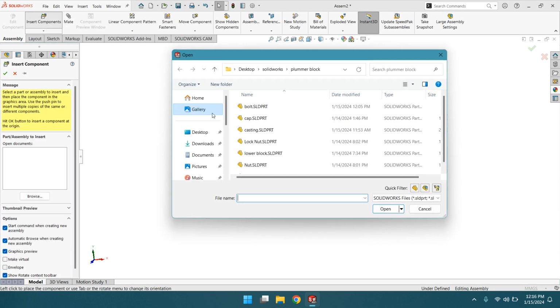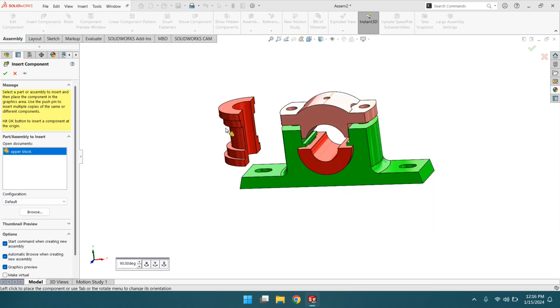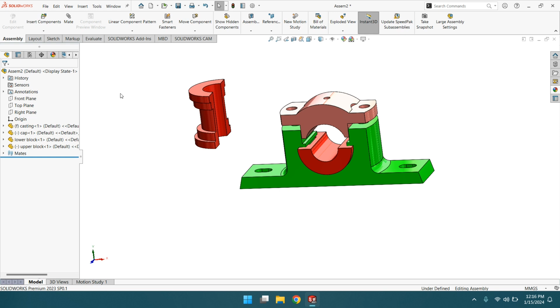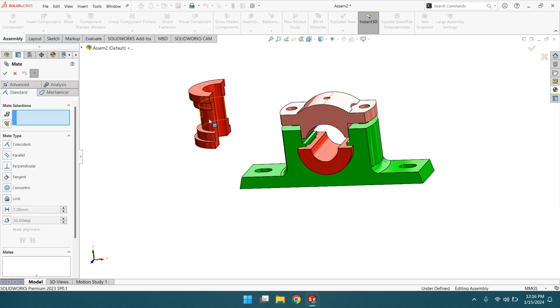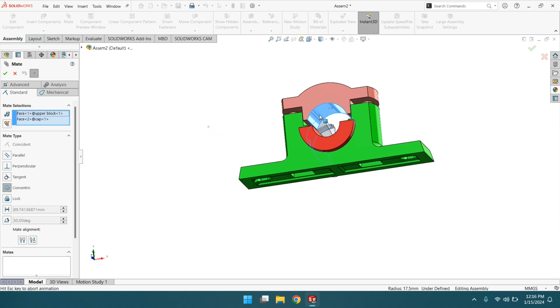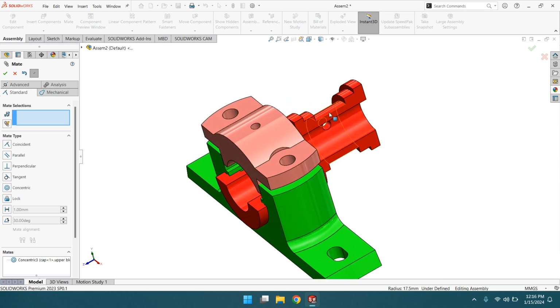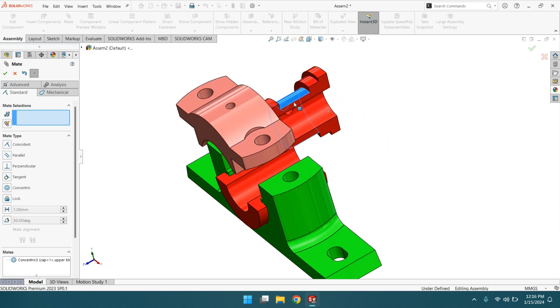Insert upper block now. Okay. Same as previous, select the cylindrical face and this face. Rotate it.